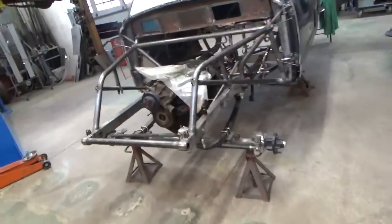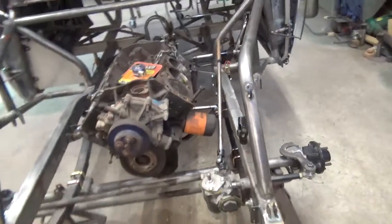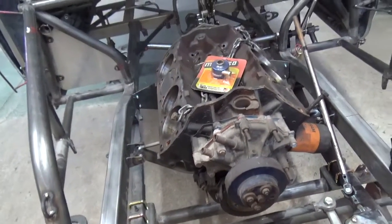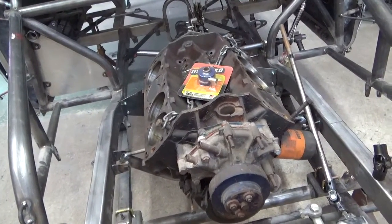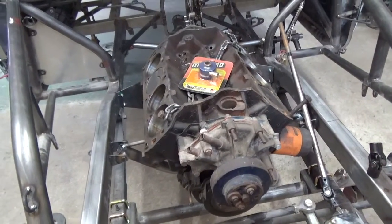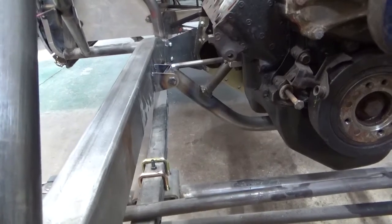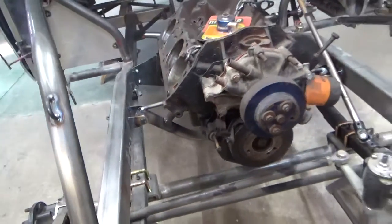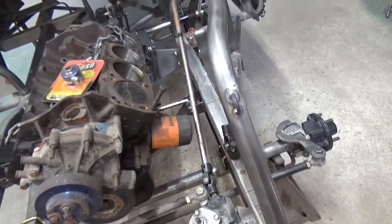Picked me up a set of Moroso front tires for my next project. Here's the Henry J. As you can see, it's got an engine in it — part of one, anyways. These guys discussed with me that they may be running different engine options from time to time. So knowing they'd always run the same transmission, I built a removable front cross member in this car. It's got half-inch bolts on each side and I will finish gusseting those tabs. I built that cradle to go underneath the motor, so if they decide they want to put an FE motor or a Chevy motor in here, I can just remake that cross member that goes from side to side and remount the motor.